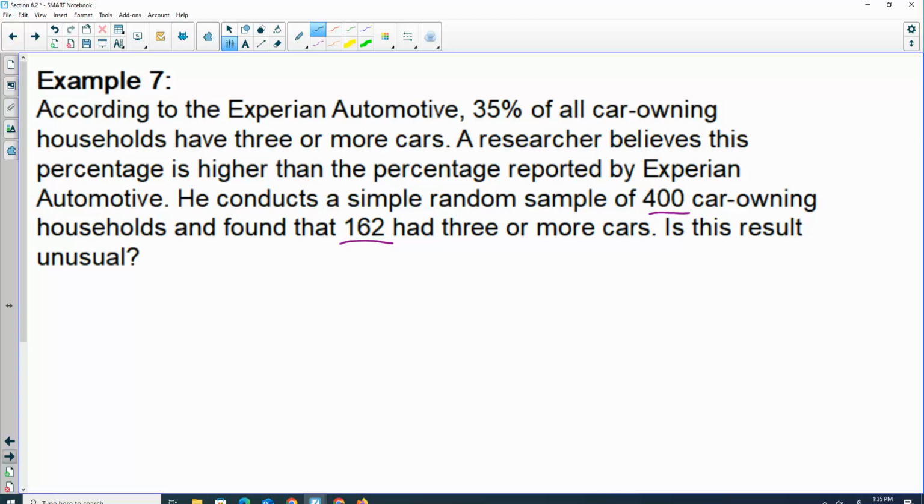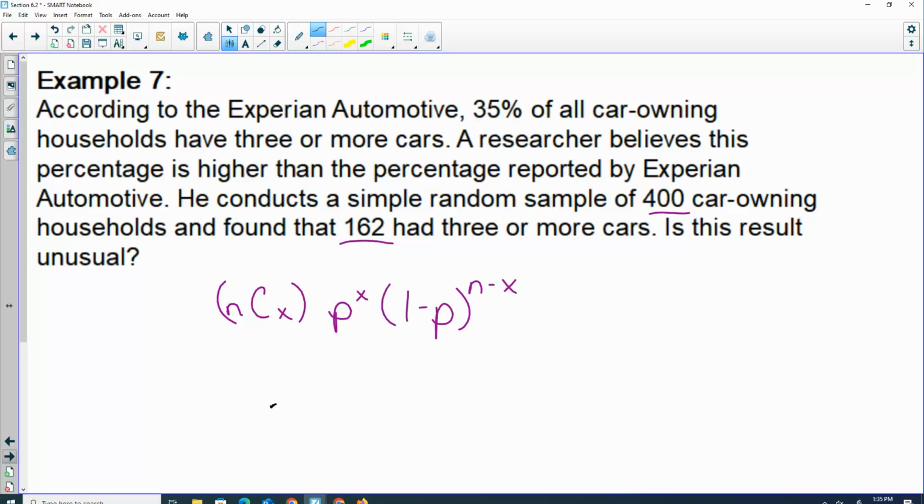So a couple different ways we could do it. We can find the probability of this. We could also do it in terms of standard deviations. Which way do you guys want to go with it? Which one's the NCR? Can we do the NCR one here? Yeah, so you want to do the formula? So n choose x, p to the x.